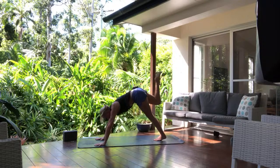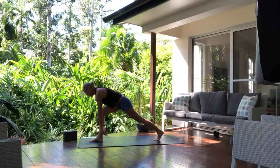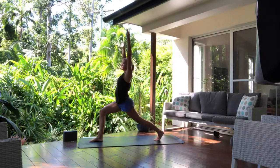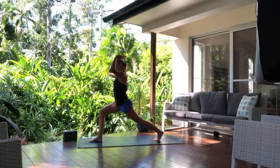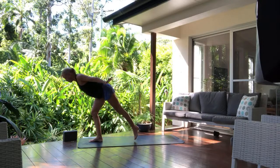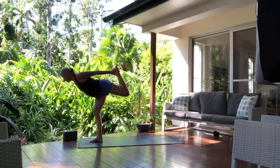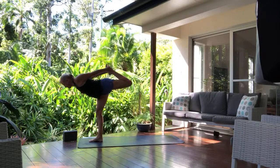And then coming forward, knee into the chest and stepping forward. Inhale and taking the arms up. So it's kind of from our flow from before. Exhale, tip forward and launching yourself forward. So from winged warrior to Virabhadrasana 3, and you could stay here or use the hands on a block, or if you're able to, reach back with one or both hands. So it's like a dancer pose, I guess, but with the torso parallel to the floor.